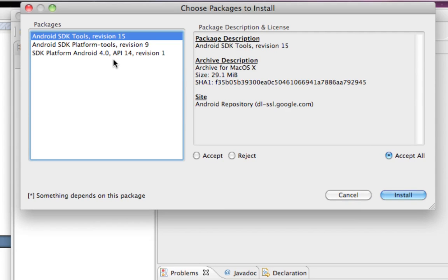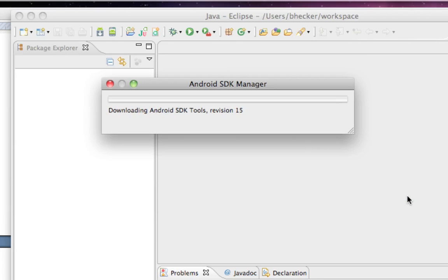This is not going to take an hour or 2 hours. This is going to take maybe 5 minutes at the most. So I'm going to press on the install. And I'm actually just going to sit here and wait for this because I don't think this is going to take as long as the original download because we've downloaded mostly everything already. But I see we're getting a new revision, number 15, being added in here.